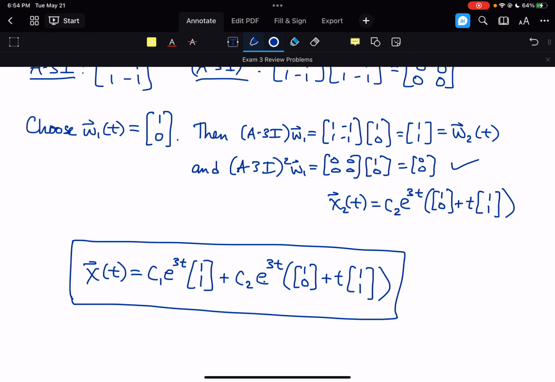And of course, you could combine these all and put them into like a vector form and just kind of consolidate everything. But we don't have to. It would be equivalent, but we can just leave it in this expanded form. But that brings us to the end of our quick couple of review problems for exam 3. Be sure to go back through, look at these solutions, look at your notes, look at that table of annihilators that we used for that first problem, these formulas, these processes for this second one.